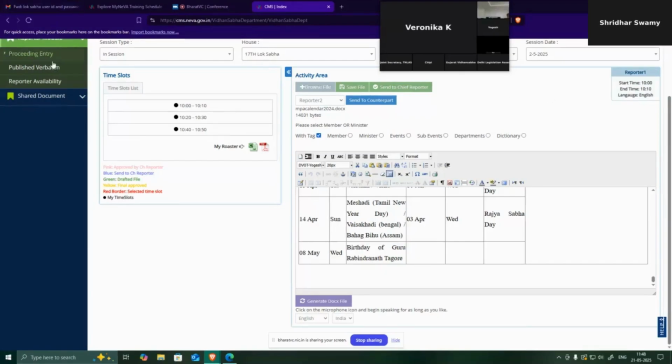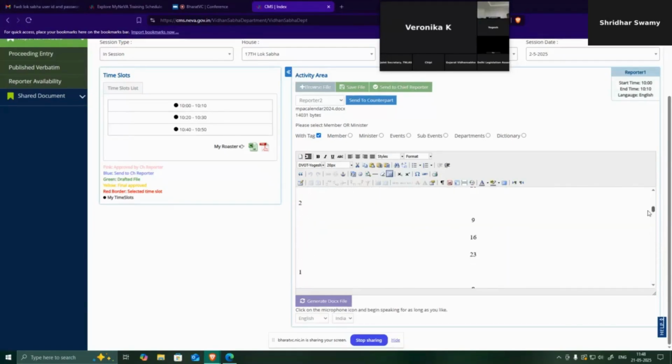We have some features here. Siddharth has demonstrated how any reporter can enter his data. There is one provision: if a reporter has already prepared a Word document, after browsing the Word document, all data from it can be shown in the text area. After that, the reporter can change the data which he got from the Word document. He can add here, and we have tried to add all the approximate Word document features here.